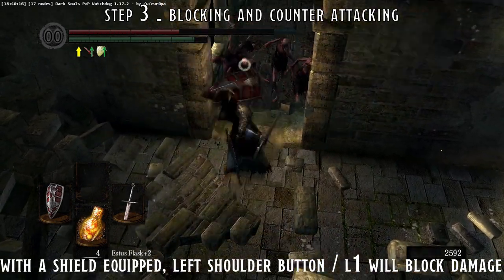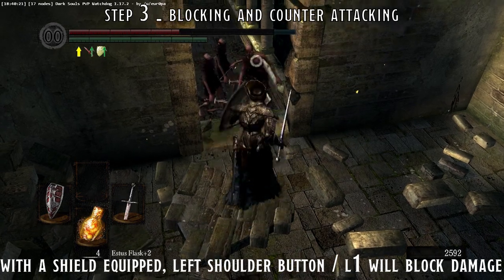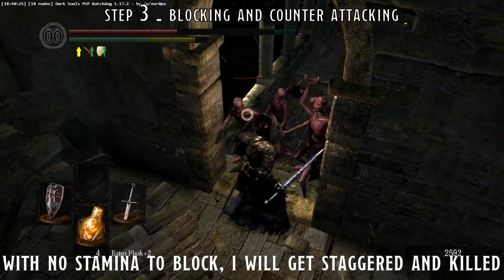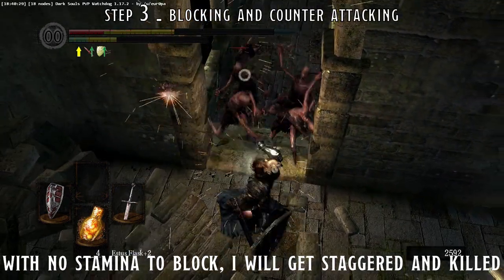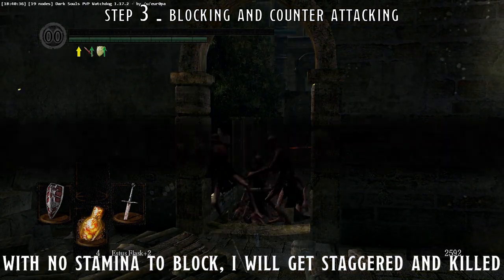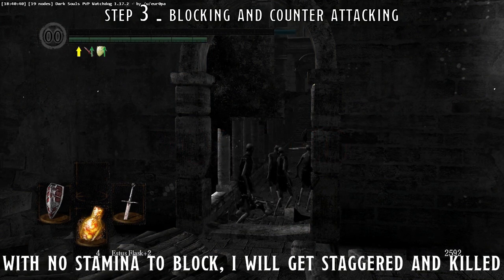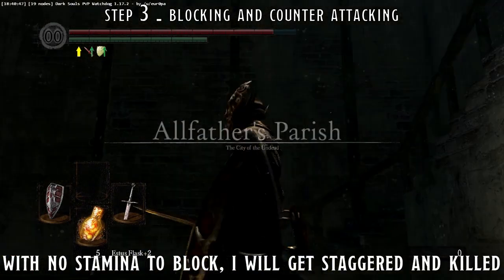Attempting to block an attack with an empty stamina bar will cause the enemy to stagger you, knocking you back and leaving you vulnerable. Learn to drop your shield and allow your stamina to recharge faster. Then hold it up only for the incoming attack. Holding up a giant shield, blocking all damage, and waiting for a time to attack back is a perfectly fine tactic and will serve you well. But to truly master melee combat, you'll need to learn how to parry.